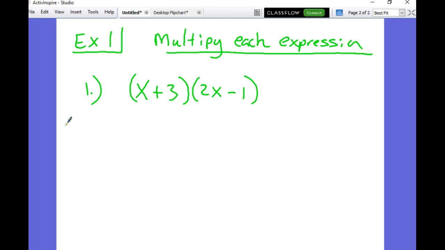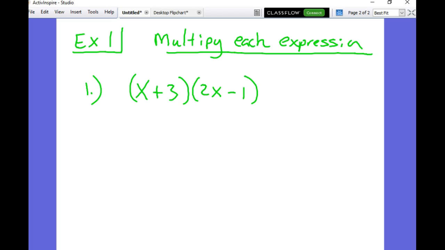How many of you have heard of FOIL? FOIL will work for today, but that is not what I will be doing. It's really the same thing. I'm going to use the box method. How many of you know the box method? Not very many. Interesting. Maybe the box is losing popularity. If you're comfortable with FOIL and you'd rather do that, I'm okay with it. Just make sure you're getting the right answer. That's all that I care about.